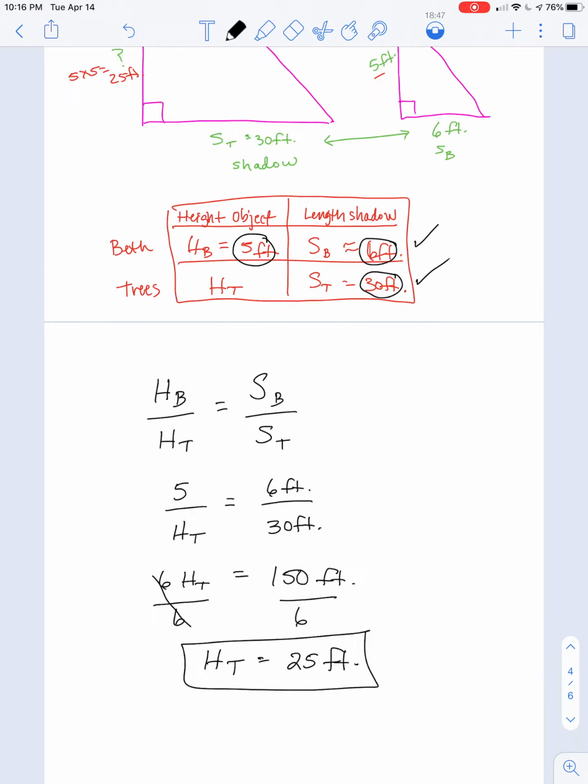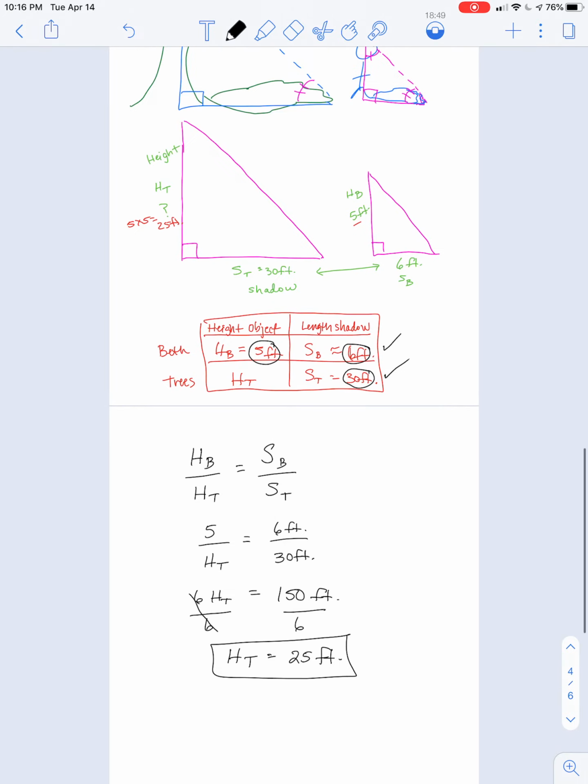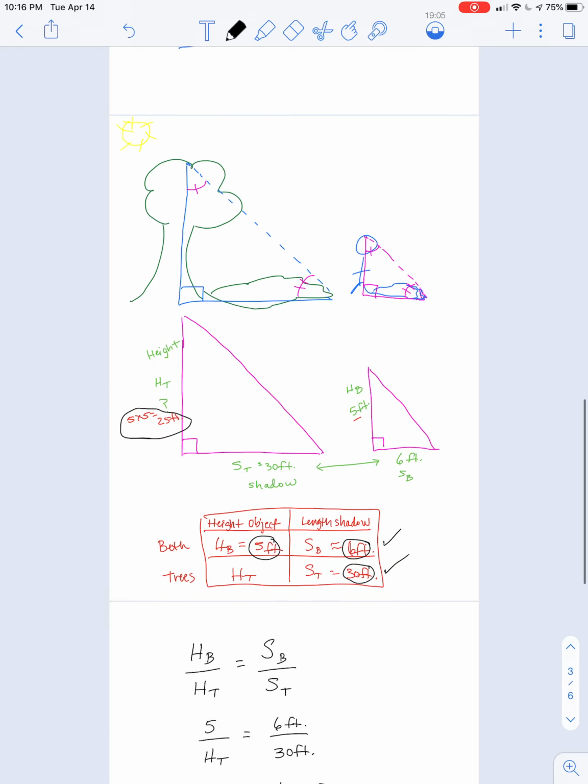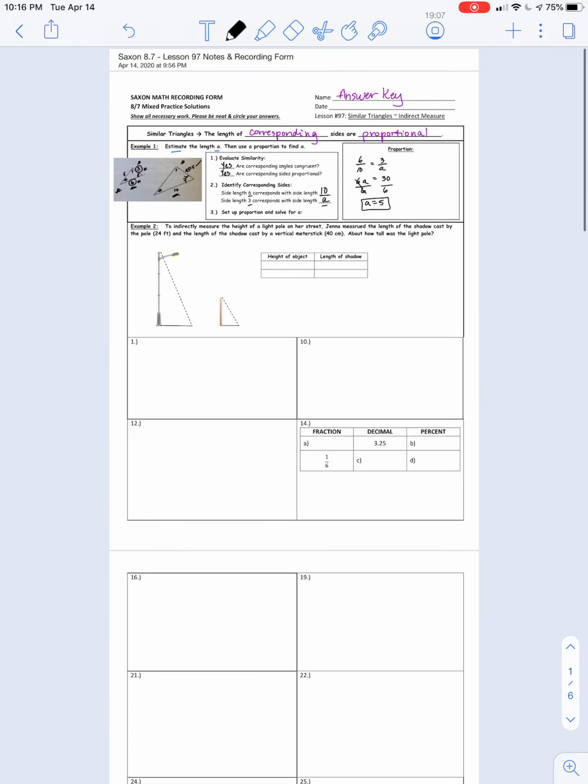Okay, so that's 2 different ways to think about it using your ratio box, which is probably the most common way of doing it. But if you were actually standing out in the park and you were the one trying to figure this out, you would probably have used this method right here, where you figure out the relationship between the sides to determine the height of the tree. Okay, now let's go to our notes, because we're going to do one of these in our notes.